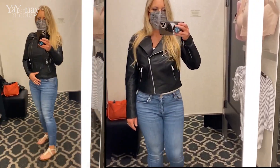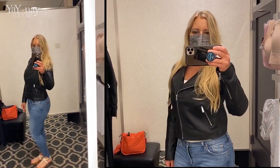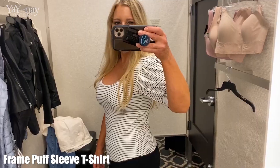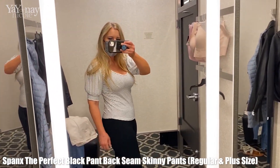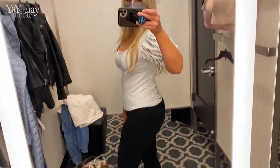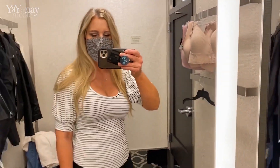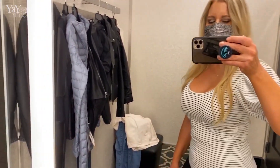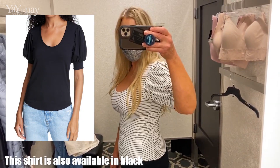I really thought I wanted to get one of these leather jackets and while it's very cute, somehow it just seems to cut me off too much — it's just a little too short. This shirt is by Frame and I have pants on by Spanx. The only problem with the Spanx pants is they have such a wide tight band to kind of suck you in, it almost does it too much and I feel like it makes me bulge above. I do love the look, but that tightness around my waist — I think I need to wear a looser shirt, but I really do love this shirt.